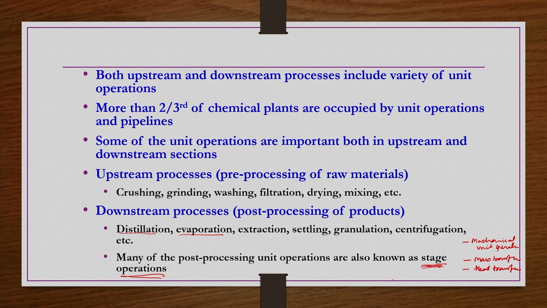However, since this course, chemical technology, is in general offered in the fourth semester of the UG curriculum, and by that time you may not have gone through the majority of these courses, it is essential to know a few details about such unit operations, right? In the previous lecture, we have already discussed unit processes. Now we are going to see a few common unit operations of chemical plants.